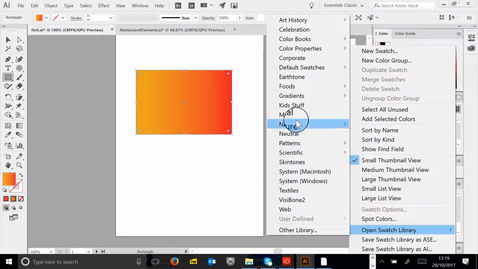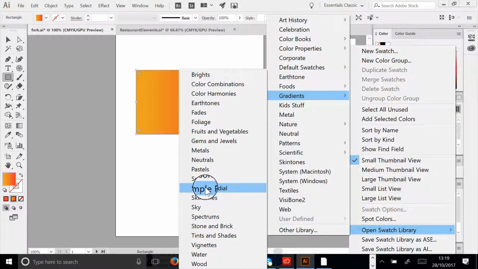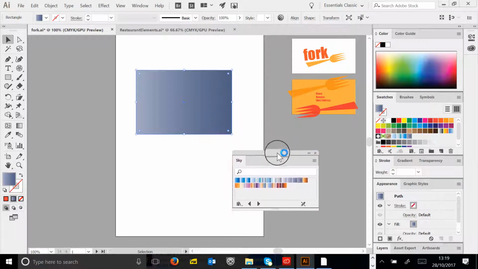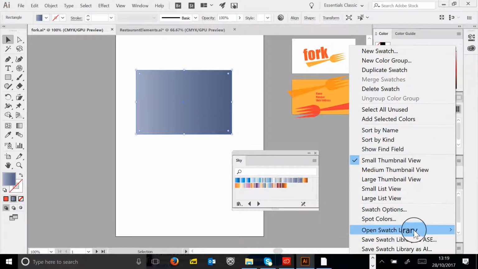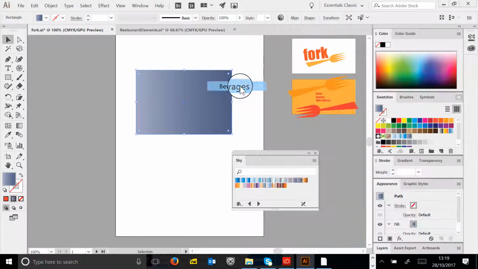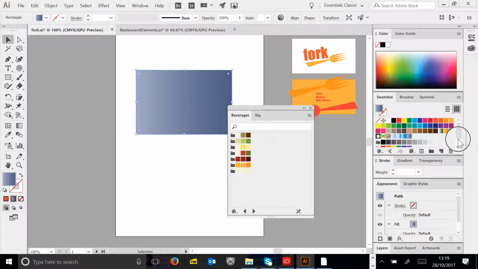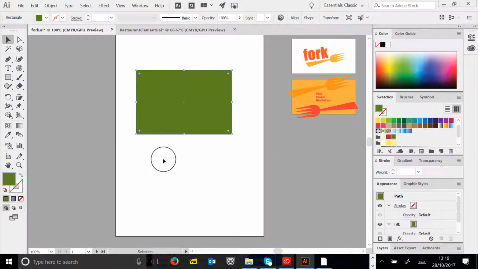There's hundreds of colors. There's even gradients. And with gradients, be careful. You have to be subtle with your gradients. But any shape that you're on, you can then apply any of those gradients. Same with words, or you can go back and you can choose some more colors. You can say food colors, and it gives you this beverages sort of color palette. And if you look at your swatches over here, you can actually pull the extra swatches that you want to use into that palette, and now you have more colors that you can use straight from inside your swatches panel.